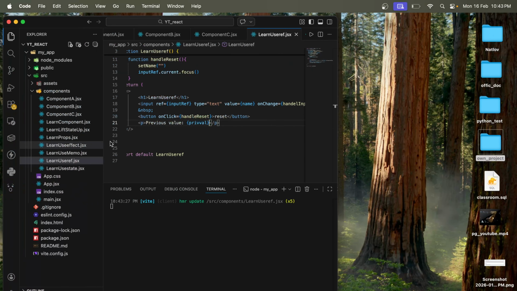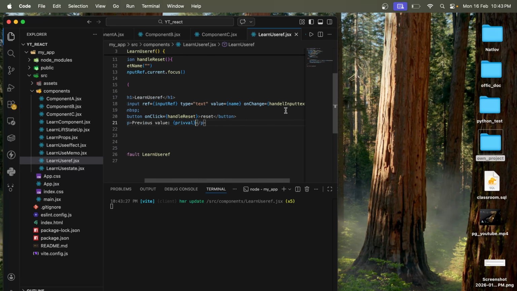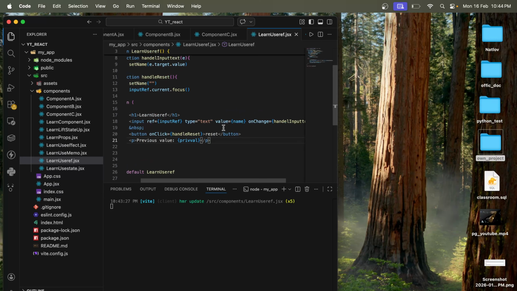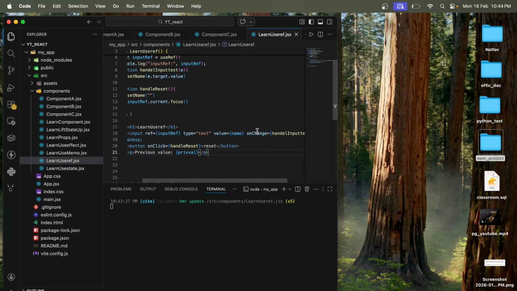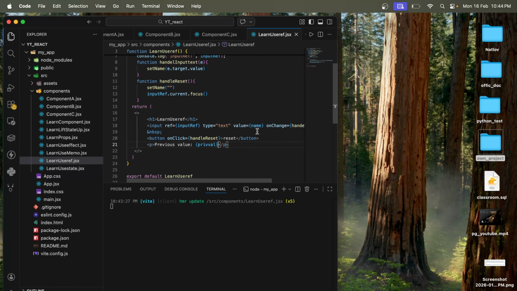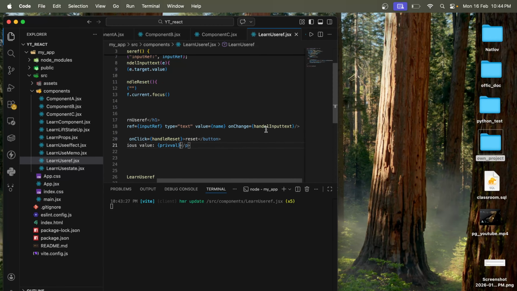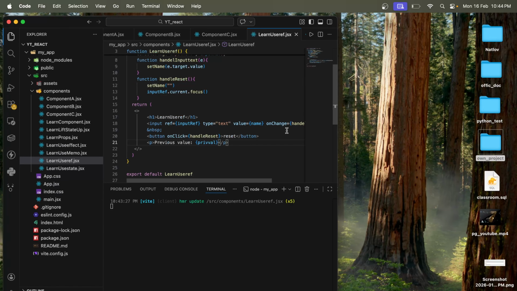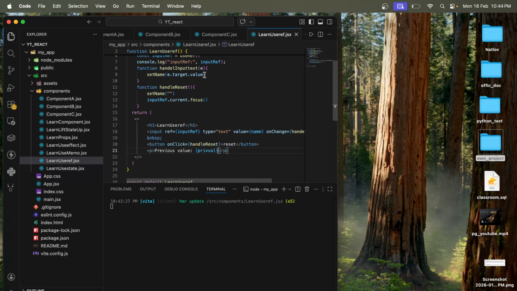When I write something here, handleInputText is called automatically. This handleInputText is responsible for updating the state with whatever I write.